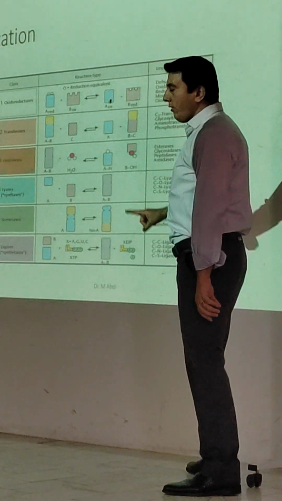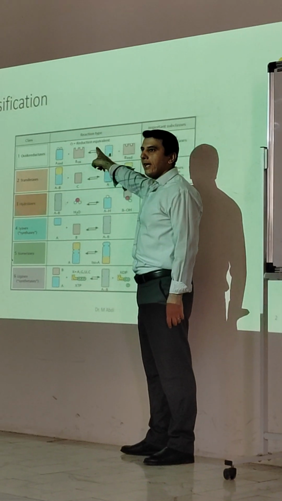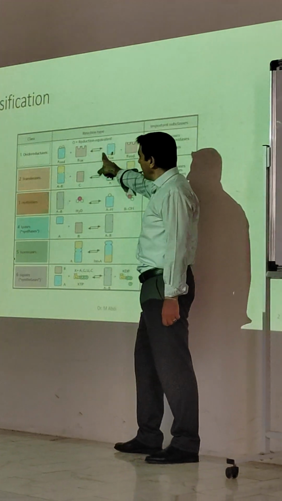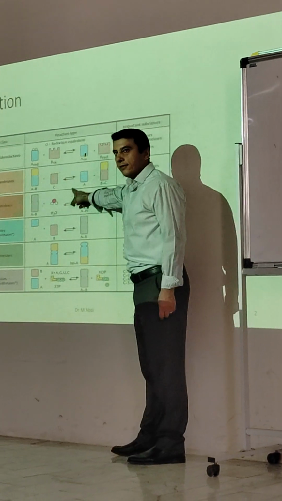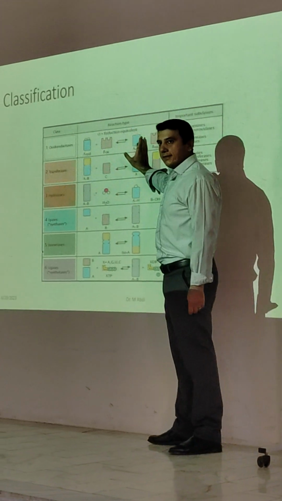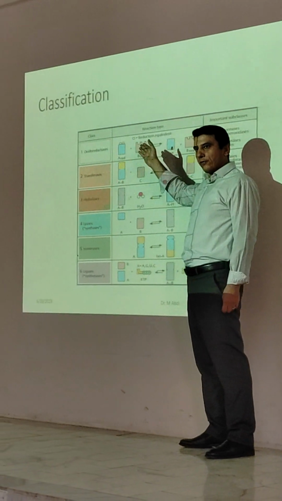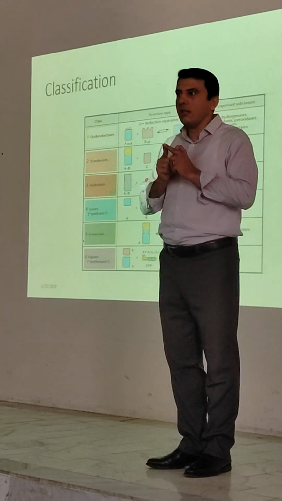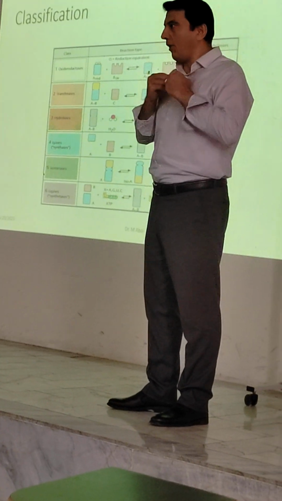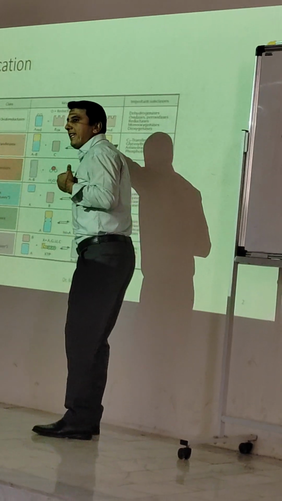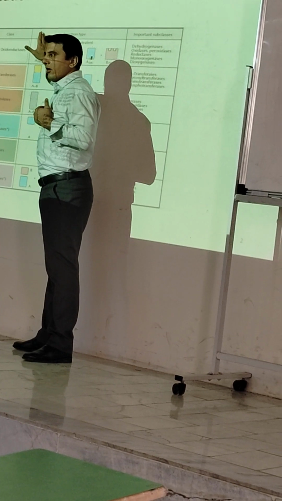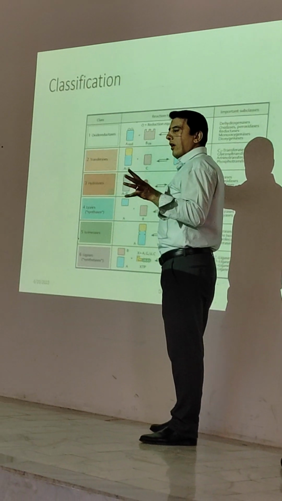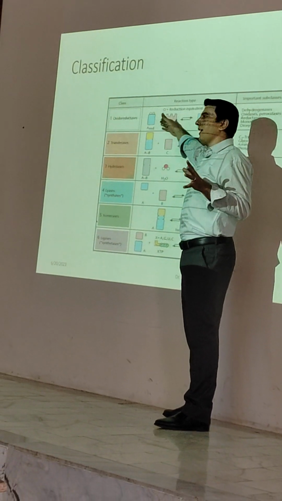Another point. Look at the arrows. As you can see, we have both forward and reverse, which means enzymes can perform the reverse reaction. And this completely depends on what we need in our cell. We need B or we need A. So if we need A, the enzyme catalyzes the reverse reaction, not forward.